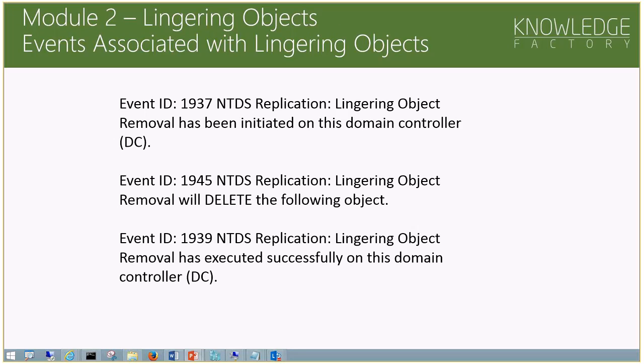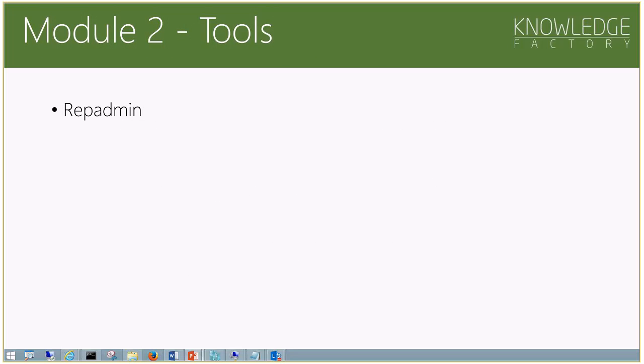So what happens when you actually do repadmin /removelingeringobjects? Well, it will record all of the lingering objects' removal activity. It will tell you the source domain controller, what objects have been removed, and the total count of all removed objects. So if you have thousands of lingering objects, your event log will have thousands of entries because it will say, I'm now removing this object. This object has been removed, and so on and so forth. So it will take up a lot of space.